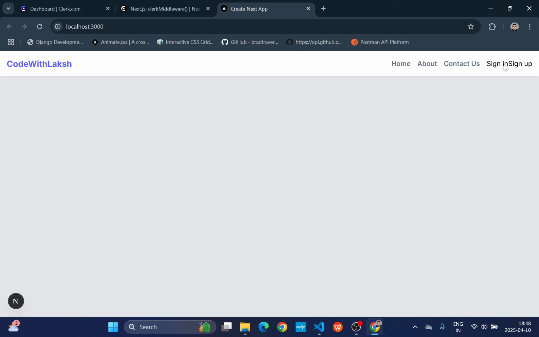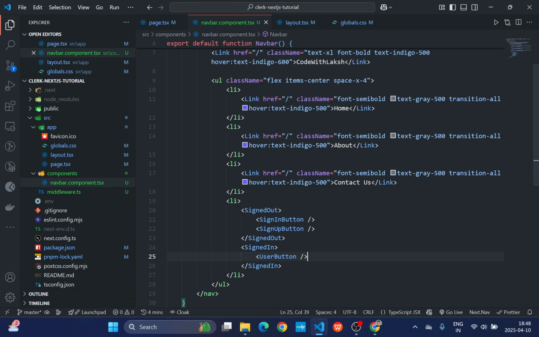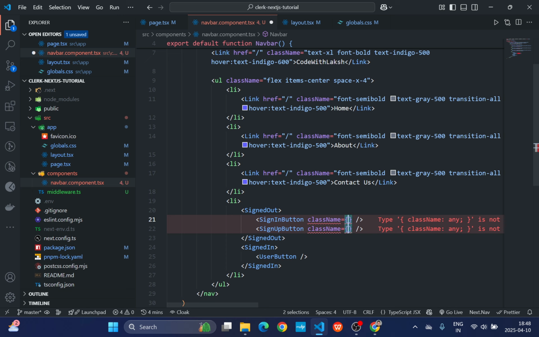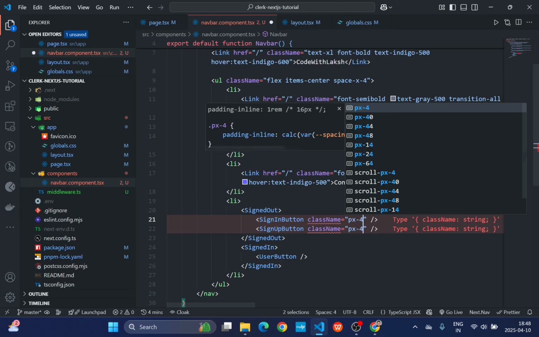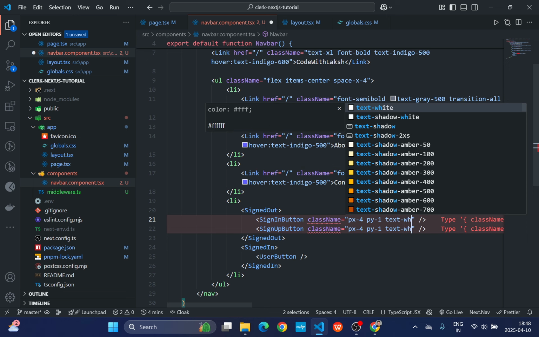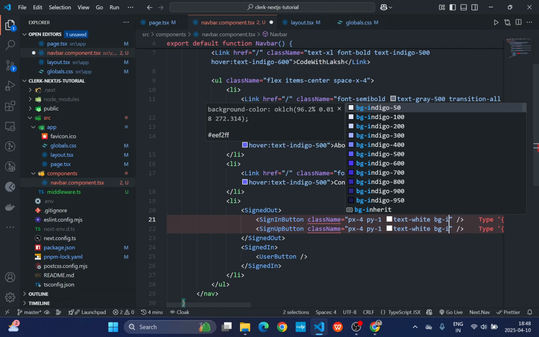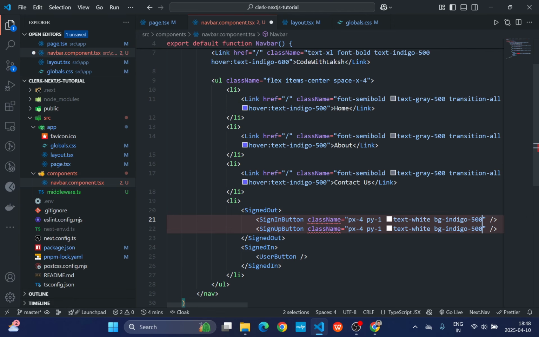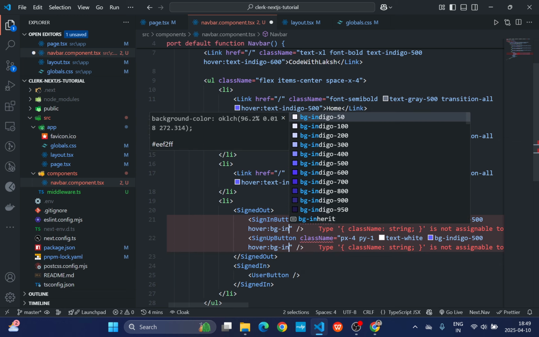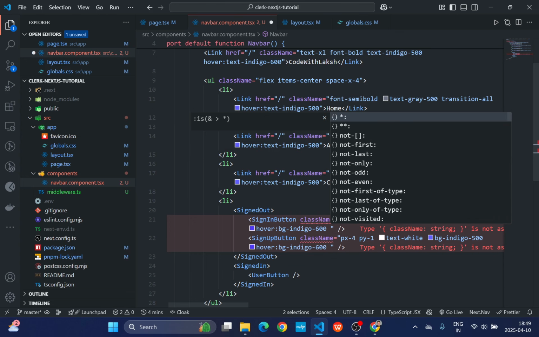Now you can see these two buttons are appearing, but they don't have a good look. Okay. What I will do is, I will just write here text white, BG Indigo 500 over BG Indigo 600 and transition.